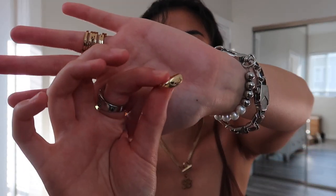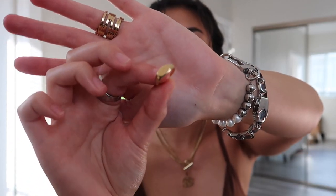Oh, why didn't I wear this one in the video? Honestly, I couldn't find it. But this simple ring, I feel like I don't have enough of those. And it's the perfect midi, which I've been looking for because I have a lot of rings that fit down here, but not enough up here. This is a size 3.